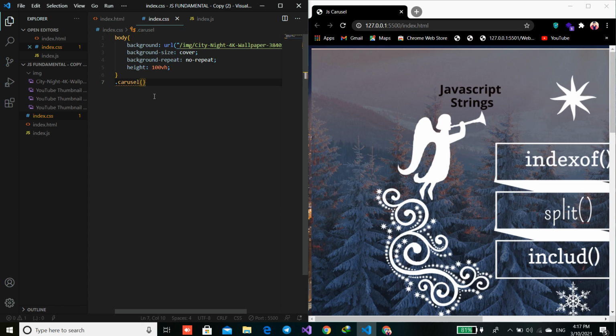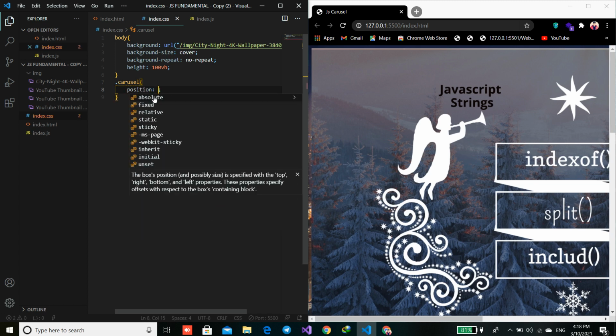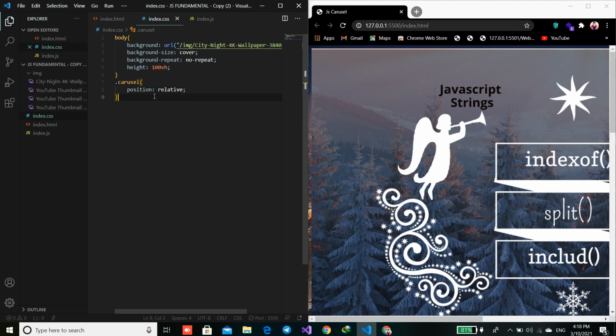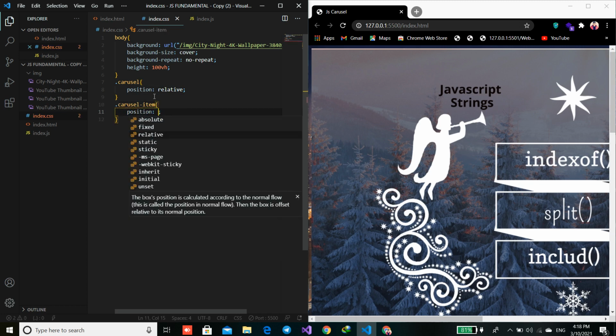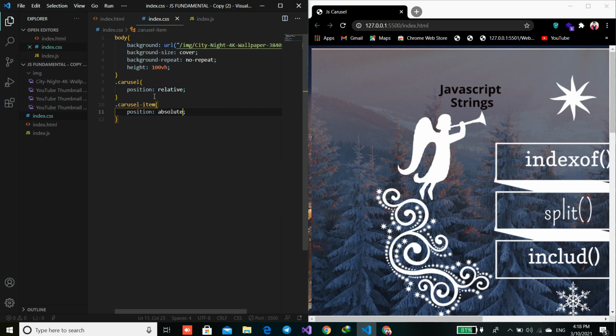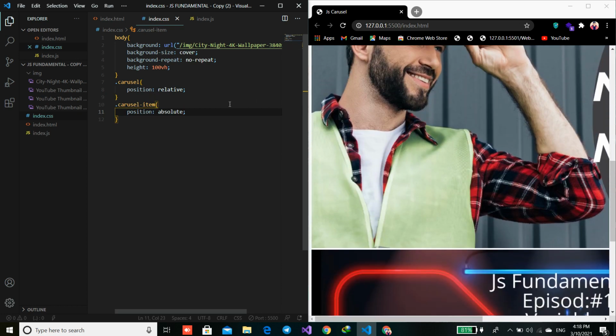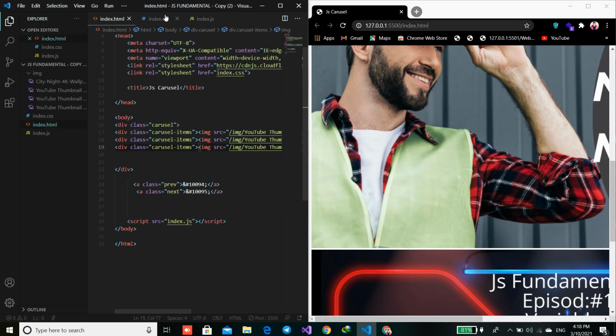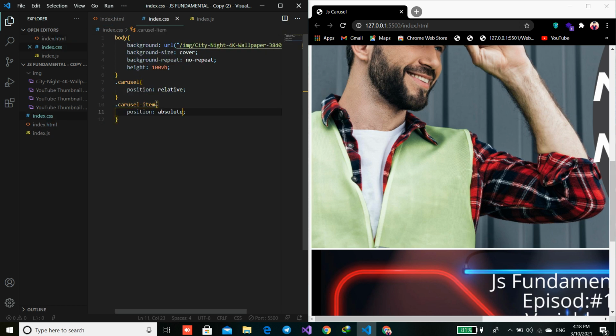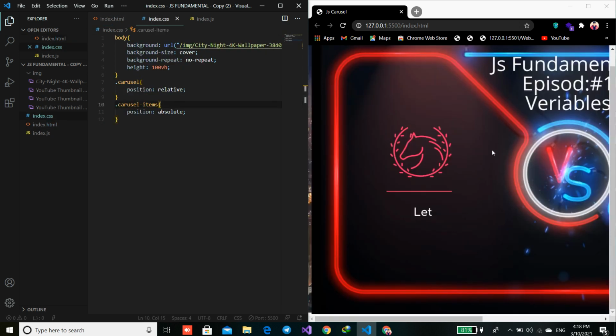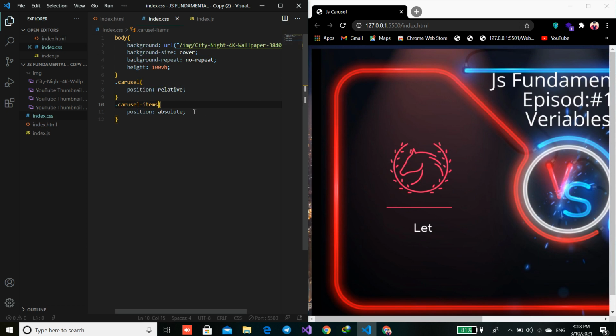For doing this, we need to give position relative to the parent. And for the carousel items, give position absolute for putting them on each other. I think it's items, right? Yeah, carousel items. See, all of them are on each other right now.